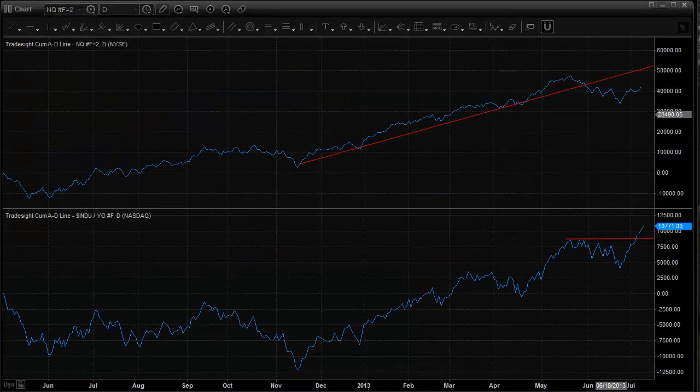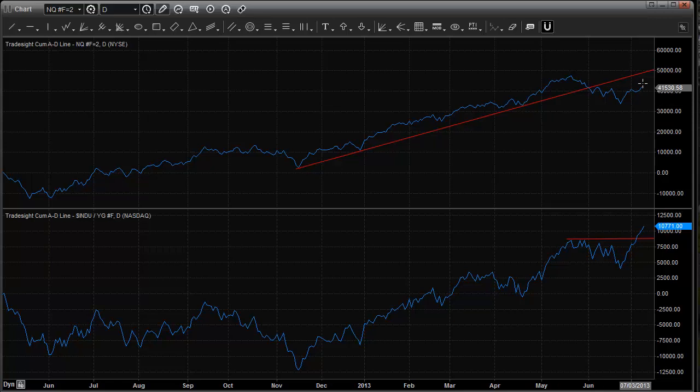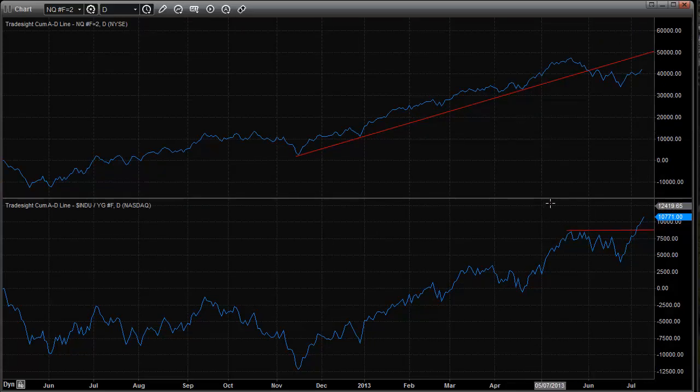Here's a look at the cumulative advance/decline lines. The NASDAQ side broke out above the previous high, which is very, very positive. What we really need to see now is the New York side — which is the most important side — return to trend and start to break out to the upside. First thing it has to do is challenge this downside trend line and break back above it. If it can do that, that is going to be a real sign of strength and return to bullish sentiment that everybody who's long stocks is hoping for. However, the NASDAQ side can also offer head fakes — oftentimes it leads, but a lot of times it's just more volatile and it's white noise. So what we really want to focus on is the New York side getting back above this trend line, which will be a short-term and potentially intermediate positive development.